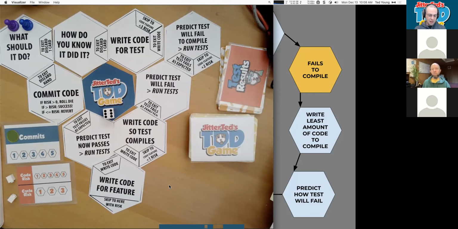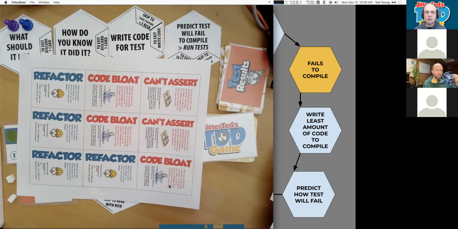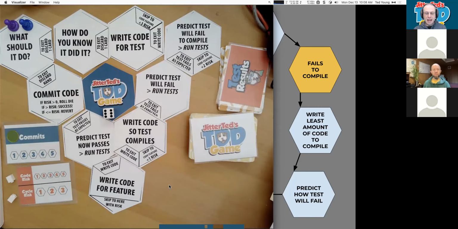Let me grab here it is. Some of the attack cards are Code Bloat and Can't Assert, and I'll go through what these are. Originally the idea was, as a two-player game, you play it on somebody else's workspace. You pick cards and go through cards and end up with cards in your workspace. But it turned out to be more interesting that when you hit one of these, it was as if you found this problem in your own code base and you had to deal with it. So it turned from attack cards to just tech debt cards.